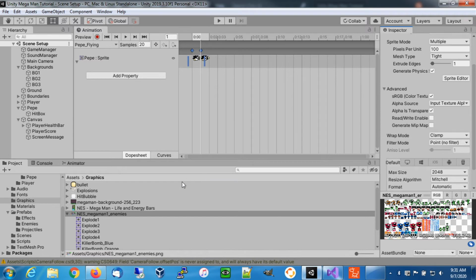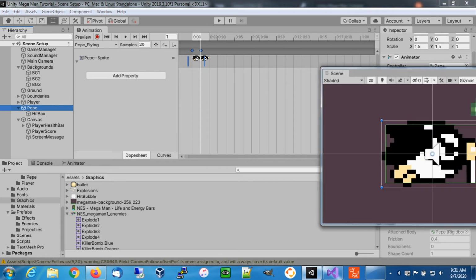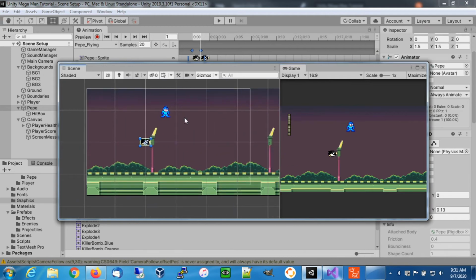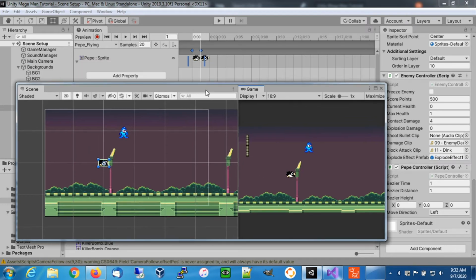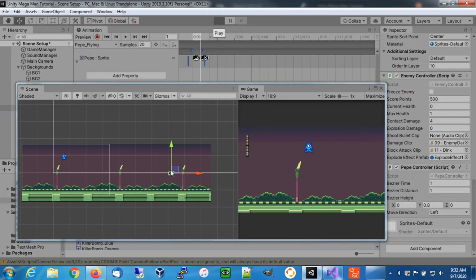We're going to come over to here. Let's go to our Pepe and let's just check it out real quick. Let's zoom this down. Let's just double check. So his time is 1, distance is 1.0 left. His direction is going to be left. So what I'm going to do with this guy is, we're just going to move him all the way over. You can't really see it. Let's just start there. So let's play this and watch over here.